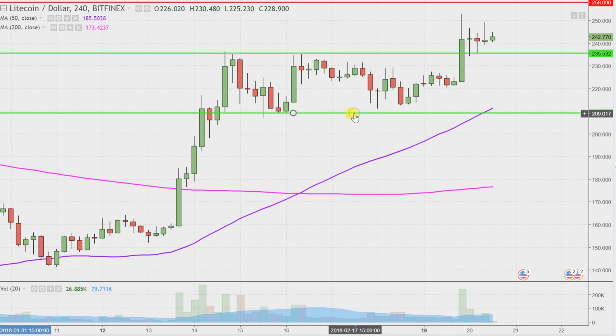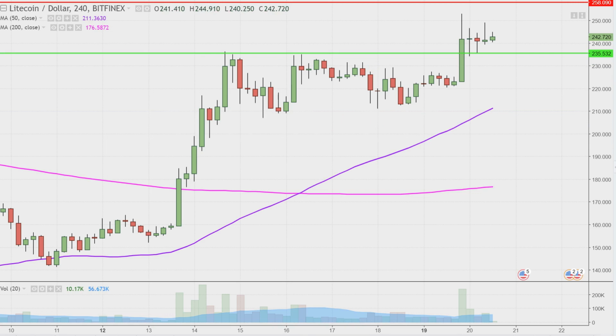And on that note, I'm going to go ahead and get rid of that line right there. Yes, it pertains to the chart, it's just not relevant. And from a presentation standpoint, I don't want to risk causing confusion because there are lines all over the place. So let's just try to keep this as clean as possible. But as far as the overall level of support, for those of you that have been watching my past videos, you know what I'm going to talk about here.